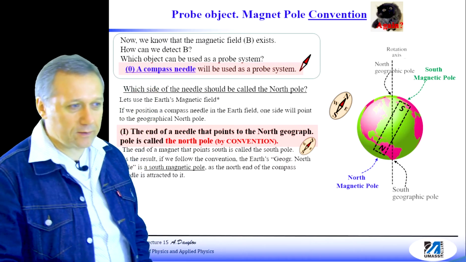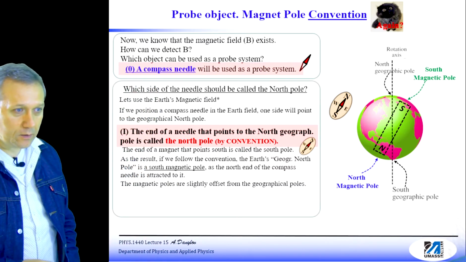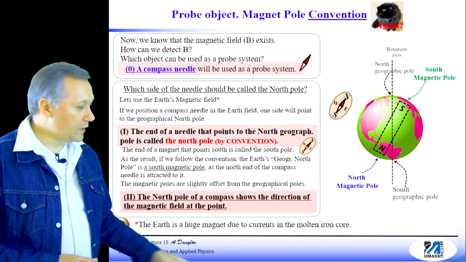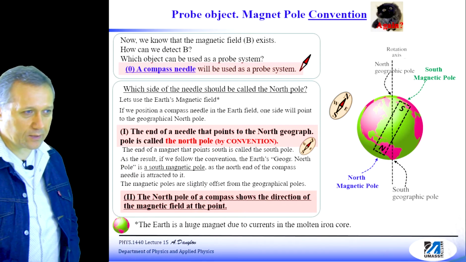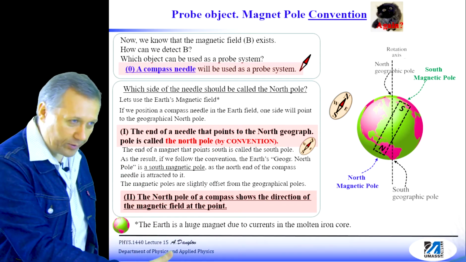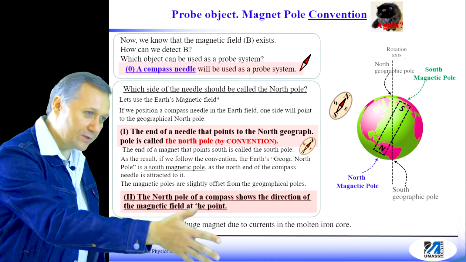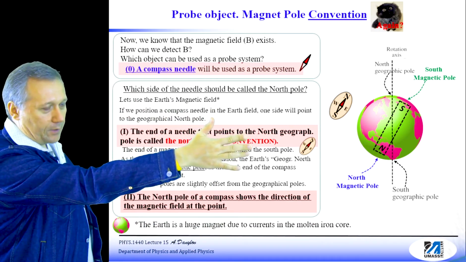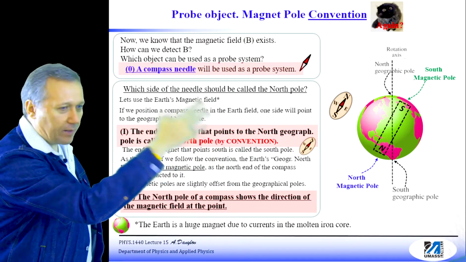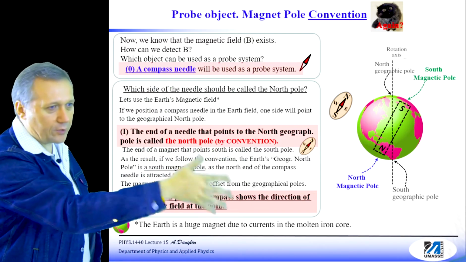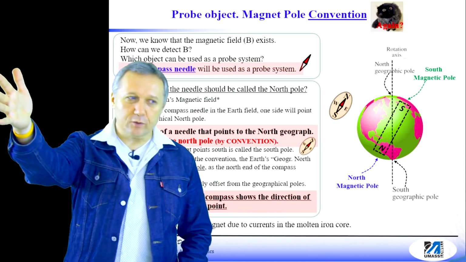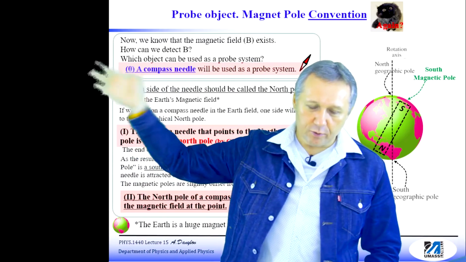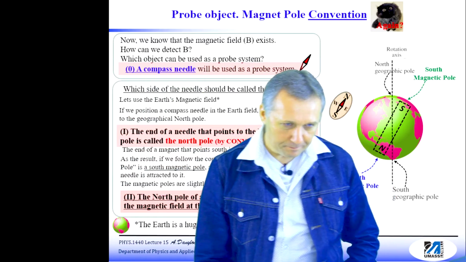What about magnetic field direction? So if you want to find a direction of the magnetic field, again, we use the compass needle. Position your compass needle, and let's say the north pole of the compass needle points that way. So that's the direction of the magnetic field at that particular point. If the compass needle shows this way, that's the direction of the magnetic field.